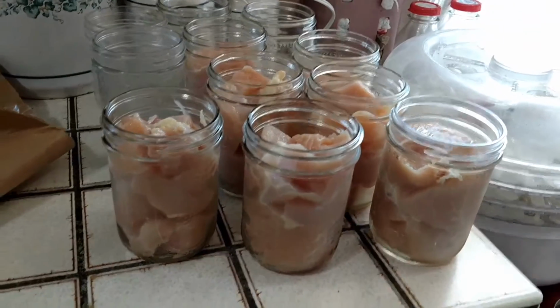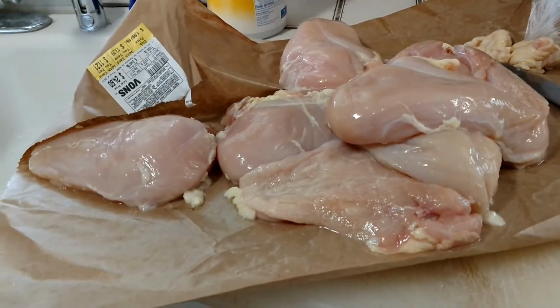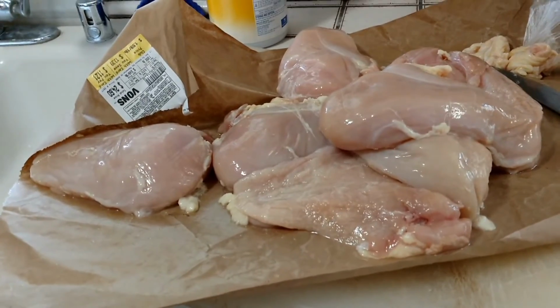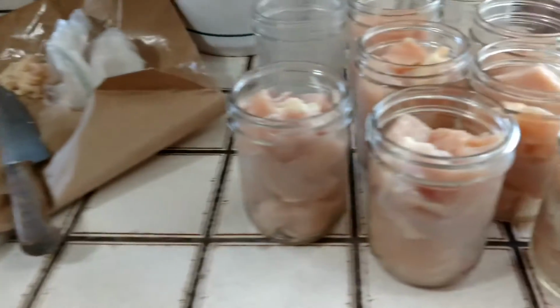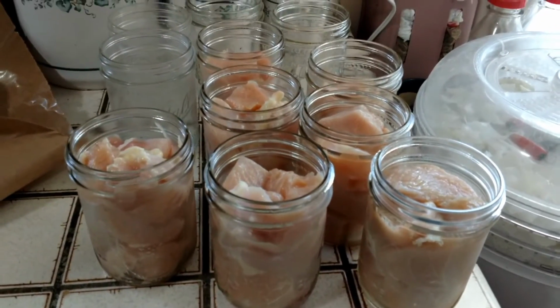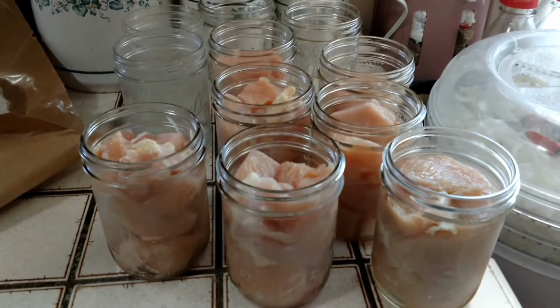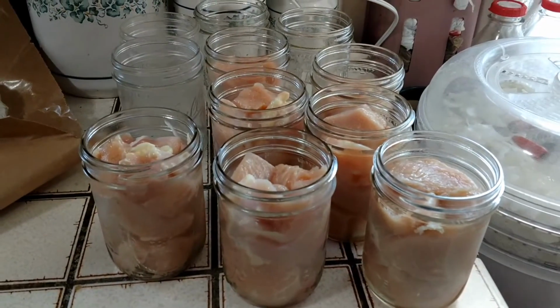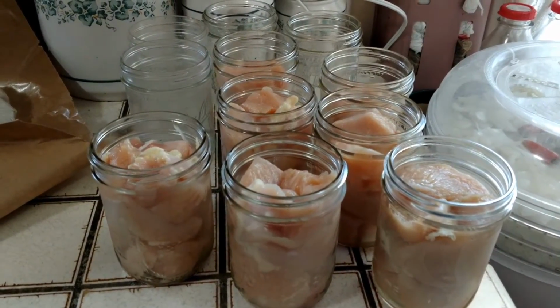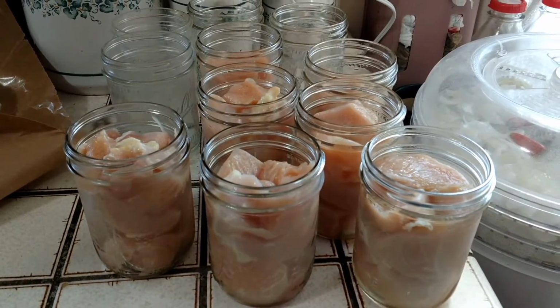So I stock up on chicken whenever I can. I will probably get some more. If it's on sale all weekend, then I'll go back and get some more. But I do have all those tomatoes coming tomorrow that we're going to pick. So I wanted to simplify my life a little bit and make this easy. So I will be back and show you how to put it in the canner and what to process it at.